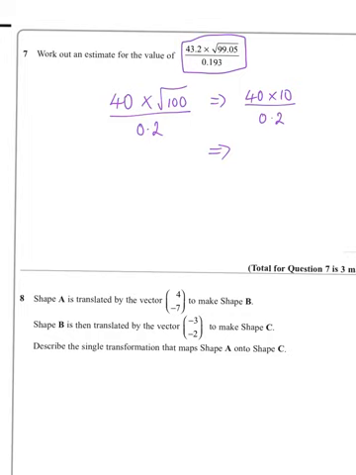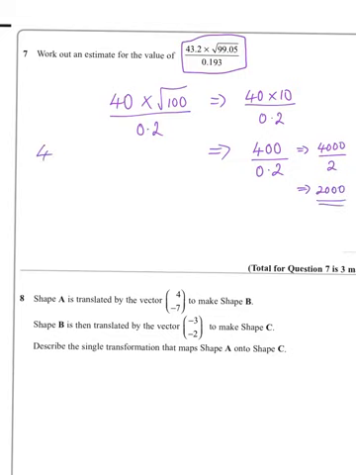Now, the numerator is not going to be too difficult because we're just going to have 400 there, and the denominator is 0.2. As this is not a calculator paper, you've got to think how you are going to sort this out. Well, there's one way, and that is you can times top and bottom by 10. So you'll have 4,000 divided by 2, and that gives you the answer of 2,000, which is the required answer.